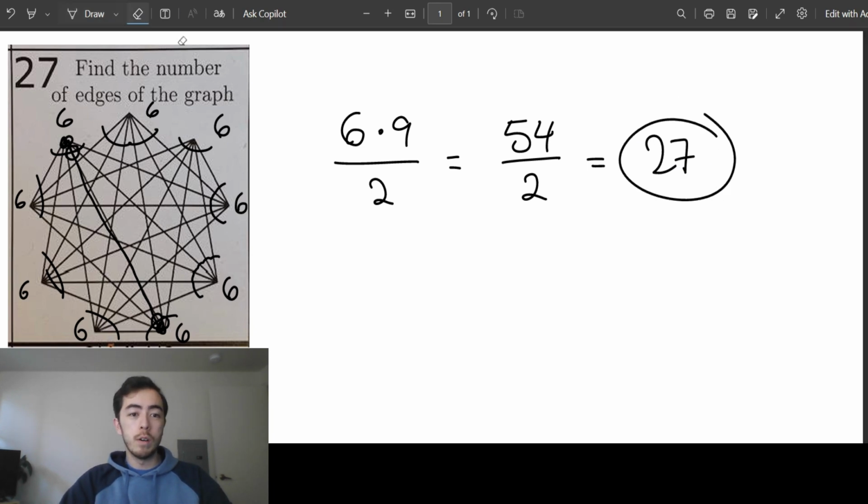There is another way to solve it, though, if we really wanted to. We could start with any vertex, count the 6, and then just double check that we're not double counting any edges as we move around the graph. So this vertex is not connected to that one, so this one still has 6 new edges that we haven't encountered. But then this vertex is connected to both of the previous ones, and so we only have 4 new edges here. And we could work our way around the diagram and count the edges that way. Although I feel like this strategy of just dividing by 2 in the end goes a little bit more quickly.